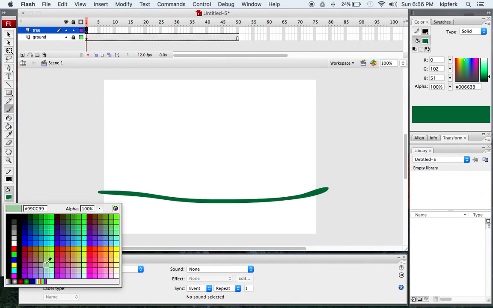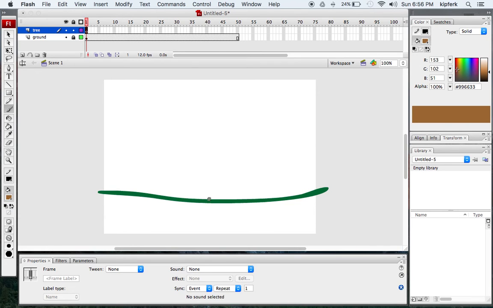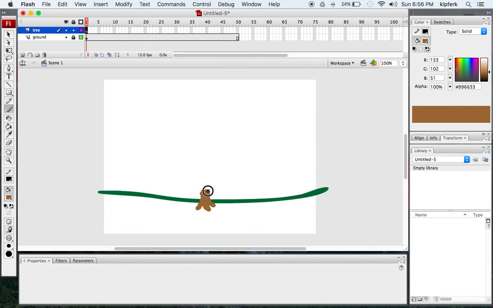Now I'll go to my color picker again and take a brownish color, and I'm going to start by drawing kind of the tree roots down at the bottom of the ground here. So this looks pretty good. Maybe make it just a slight bit wider. Alright, so that is going to work for that. Then what I'm going to do on this layer also is add more frames. I'm going to add about 50 frames, and we may not need that many, but that should do for now.